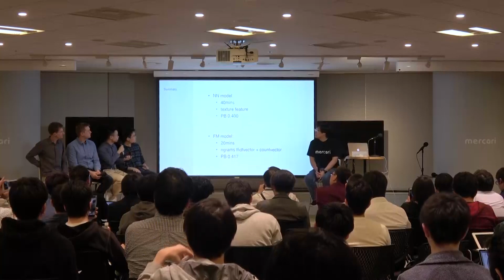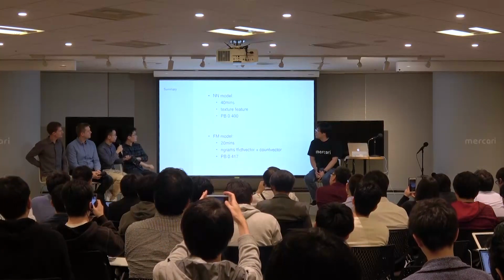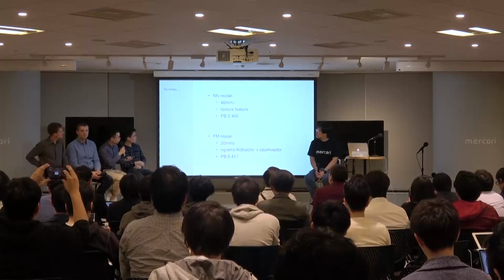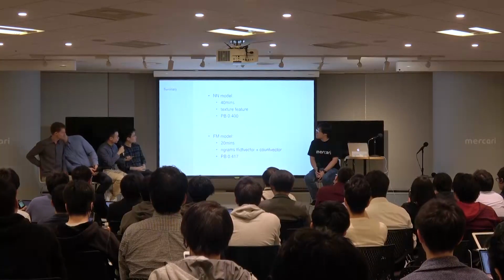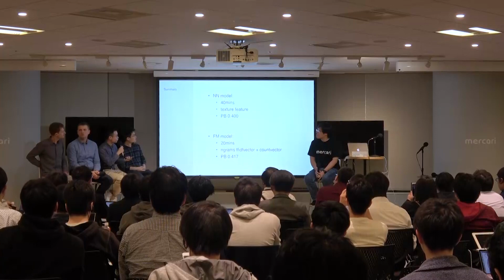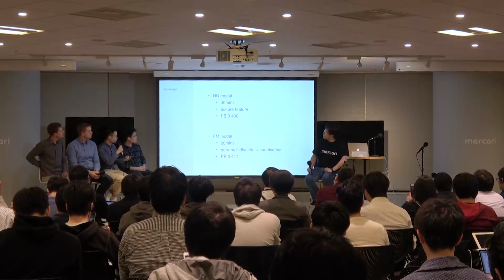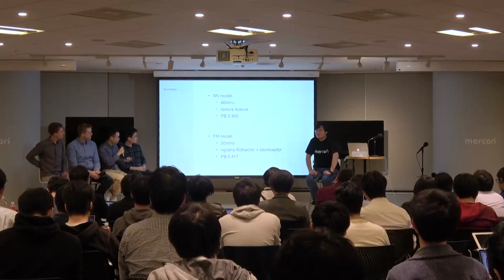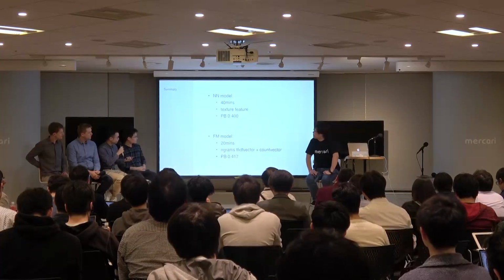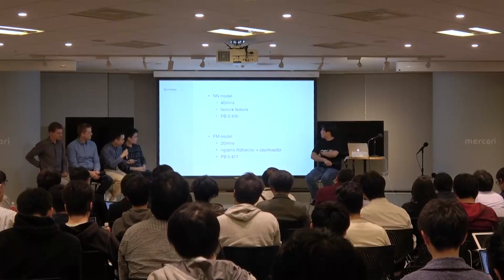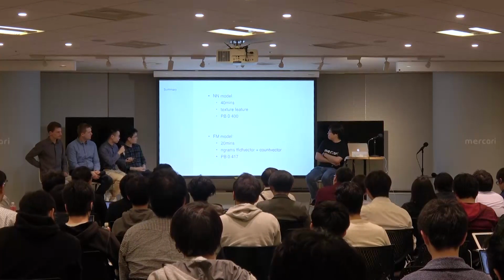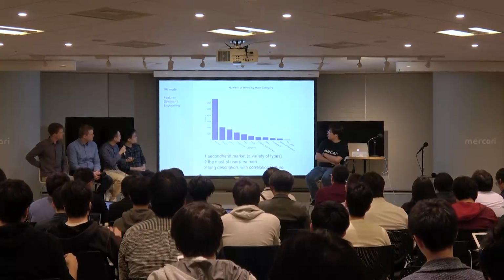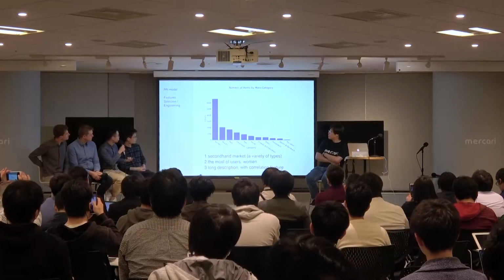I used two models to solve the problem. The first one is the neural network model. It takes 40 minutes to train, and it can process the textual features very well. The second model is the factorization machine model. It takes 20 minutes, with the n-grams feature. And it got a score of about 0.417.